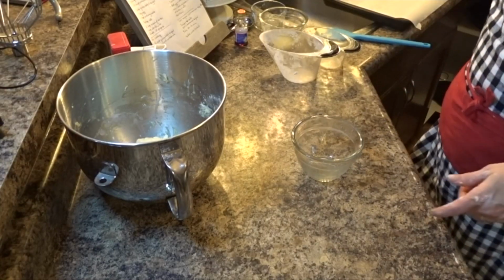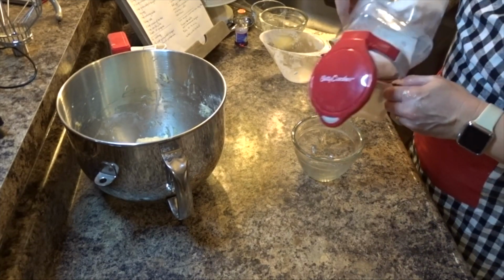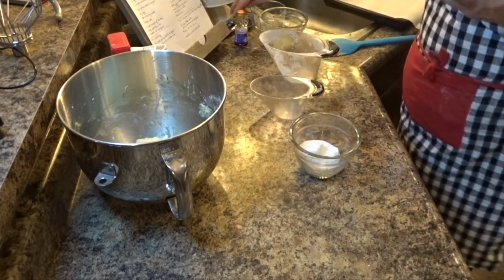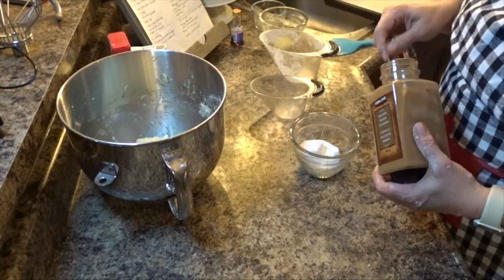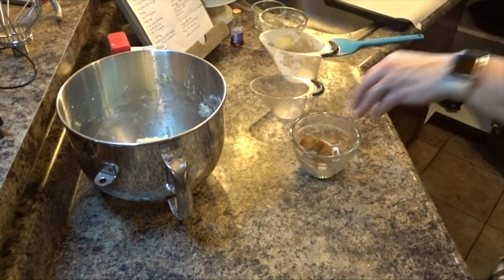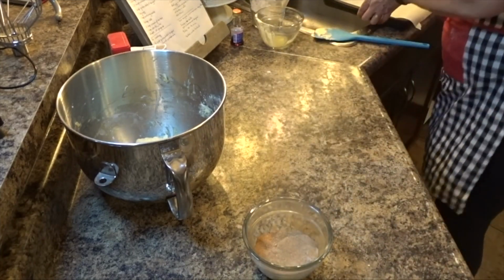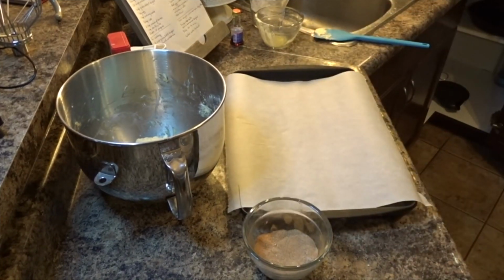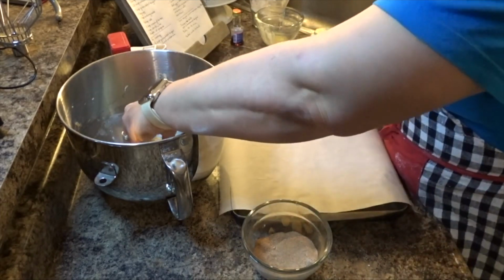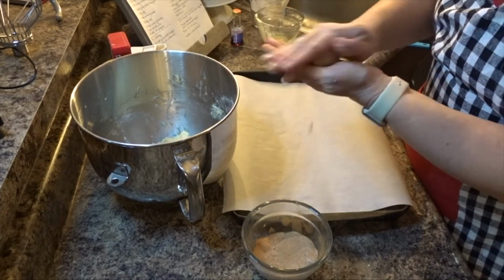Now I'm going to mix a quarter of a cup of sugar and 2 teaspoons of cinnamon. I've lined my baking sheet. I'm using my stone with parchment paper, and now I'm going to take about 2 tablespoons and roll.